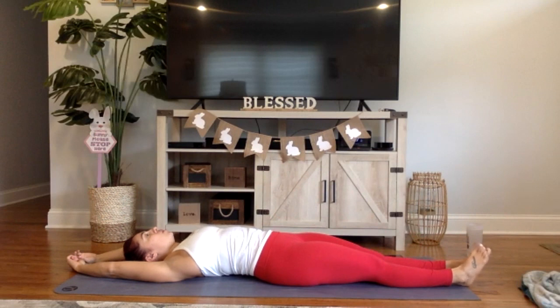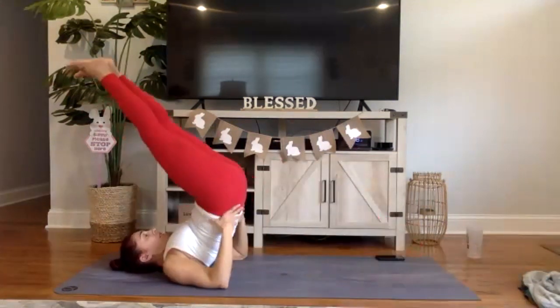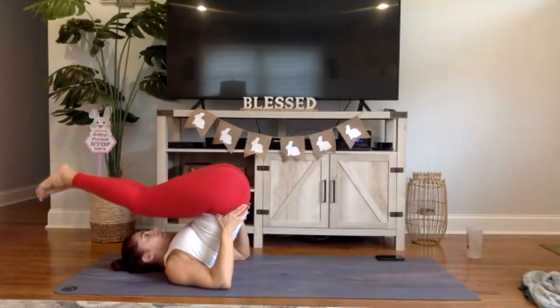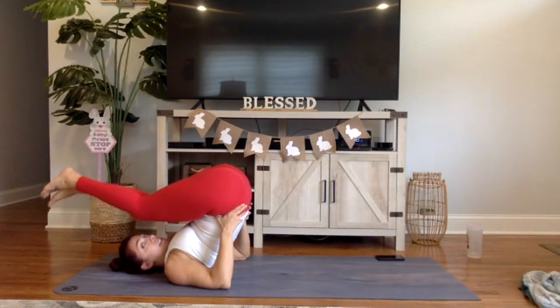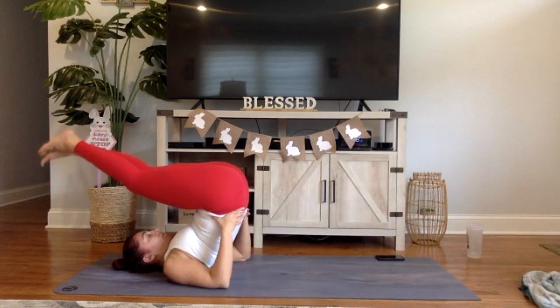If there's an inversion in your practice, feel free to take it. If there is not a headstand, forearm stand, or handstand, you're going to find plow pose. So your choice here, wherever you want to be. I'm going to take plow, so I'm going to take my hands to my lower back, kick my feet overhead, and drop them, stretching and lengthening my spine. This is a great posture for your spine, great postures for your back. Breathe.